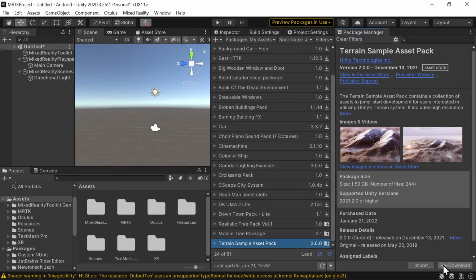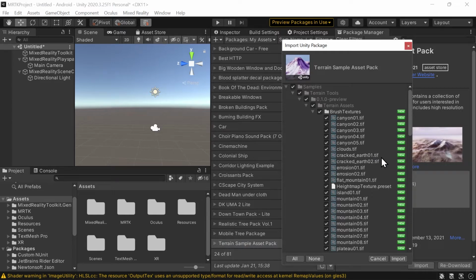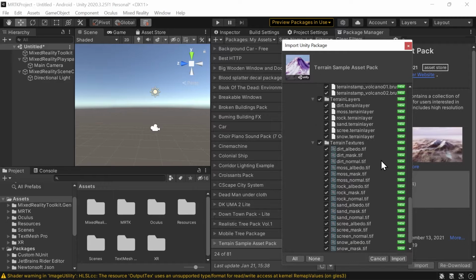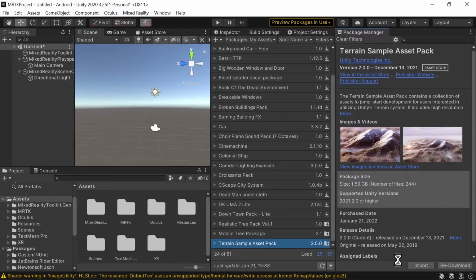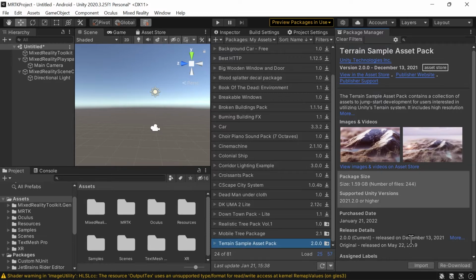And now you would probably need to download first. I already have downloaded it before. So what I'm going to do now is I'm just going to import it into my project. And there should be a dialog confirming what things you're going to import. So you're going to get a bunch of brushes here and a bunch of textures for the terrain, which is really what we want. So that's pretty cool. And then we will also look at painting trees, I guess, at some point in this little tutorial.